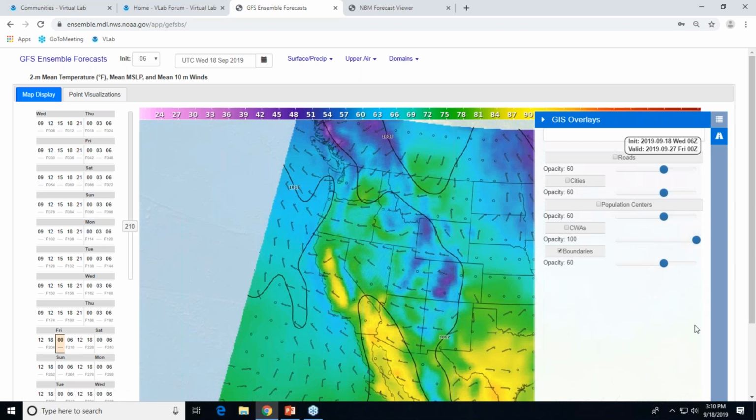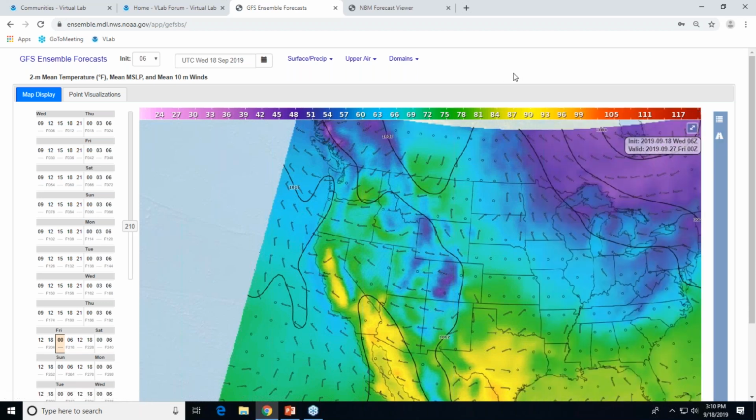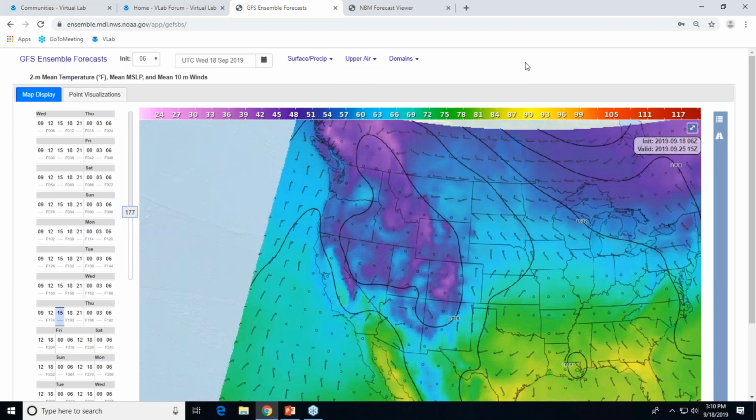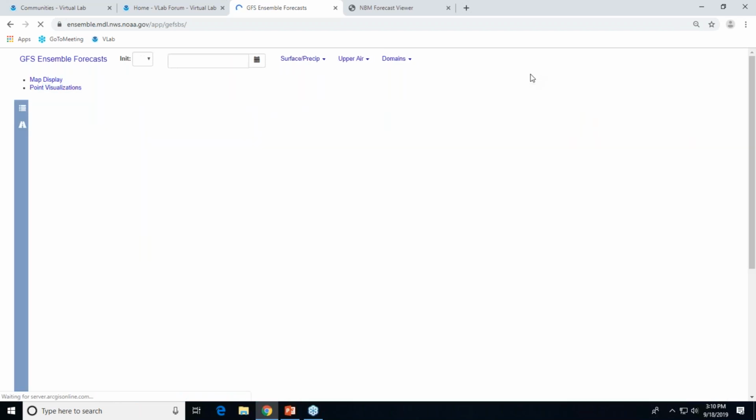We also have the GIS layers. We have the roads, population centers, and CWA boundaries, and of course we can add any others that we need. Those are the main interactions on the page. I'll show you what it looks like on a fresh reload.